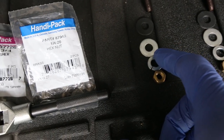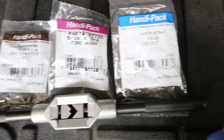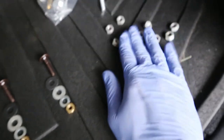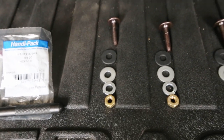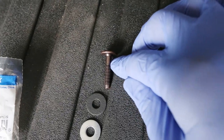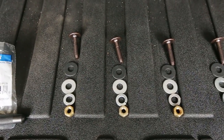The flat washers and the lock washers I already had on hand just because we have a big old jar of extra stuff. And then I got these brass hex nuts that are also 1/4 by 20, just like the joint connectors. And I got these to finish it off. I previously said I was thinking I was going to use these as spacers. I ended up not needing those because with this setup, with the silicone and the amount of material there is to go through for the roof, I didn't need extra space. Initially, I didn't want my nut to go up so far that it would be only partly threaded on, but it's fully connecting with all of the threads, so it's got nice good contact, and the lock washer's there to help hold that in place to give us some nice good confident waterproofing.